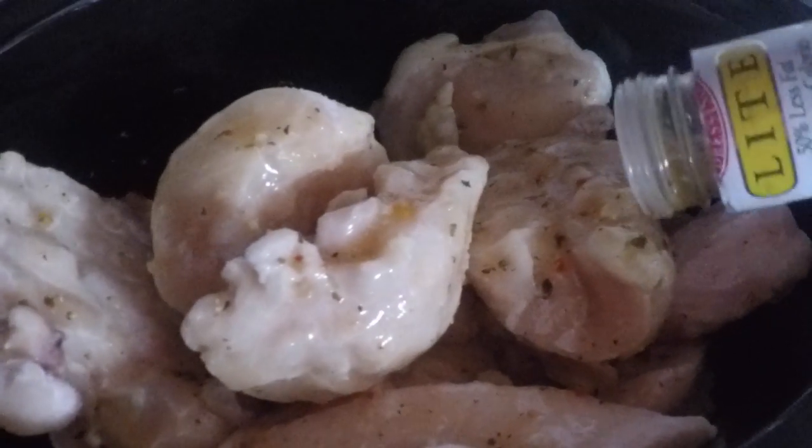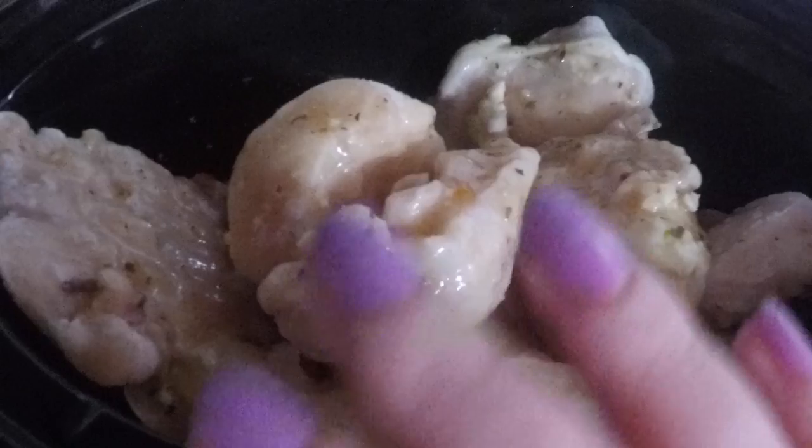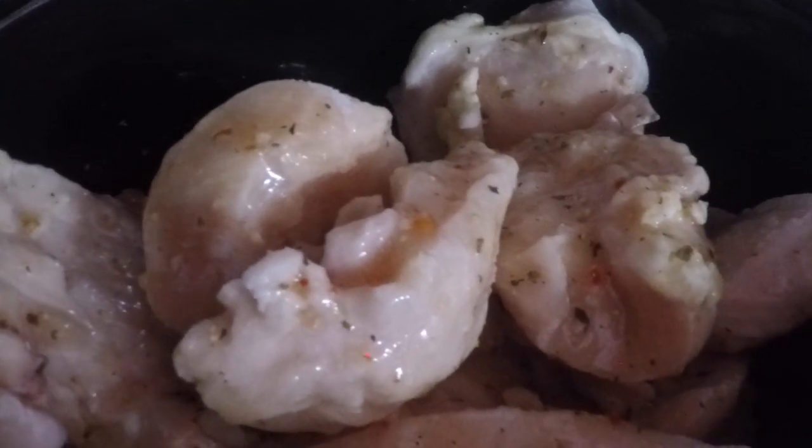Okay, so here's the rocket science. I am covering this chicken with this dressing. Now, because this chicken is frozen, I don't need to add any other water or anything else special. I am just gonna let it cook in its own juices and this seasoning. Now you can marinate this too. If you wanna set this up in a metal bowl in your refrigerator overnight, you certainly can.